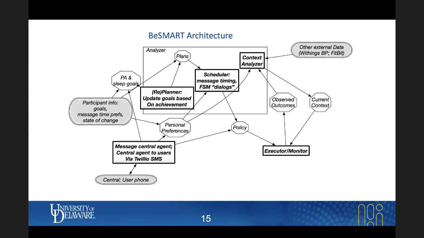So there are multiple messages that the BSmart sends. Specifically, there are three types. The one is on Monday mornings, we send out saying, hey, this is the goal that you should achieve. And in the midpoint, we show the progress of how much the participant achieved, and then come up with a few messages saying, are you on track? If you're not on track, we send out some information like links to the positive effects of physical activity. And then there is a context analyzer. Context analyzer takes in the Fitbit data and the Withings blood pressure data.